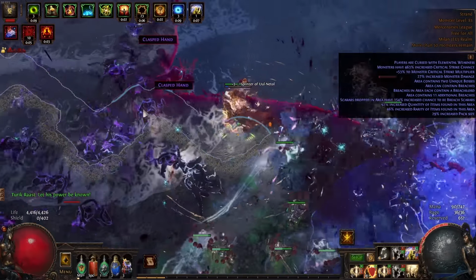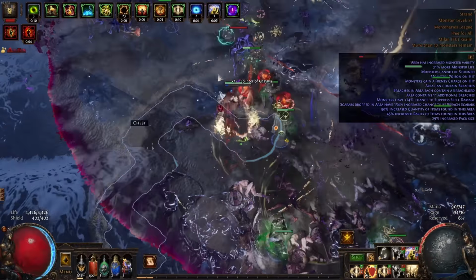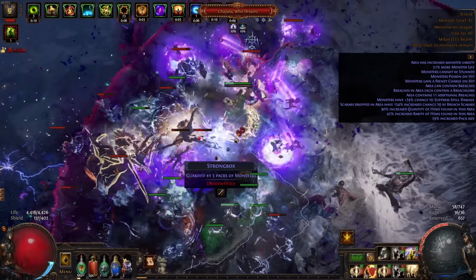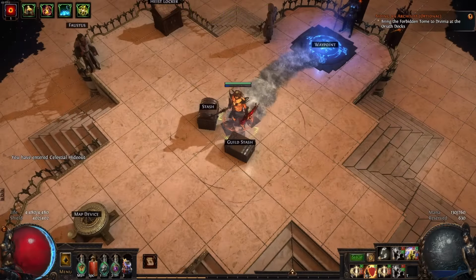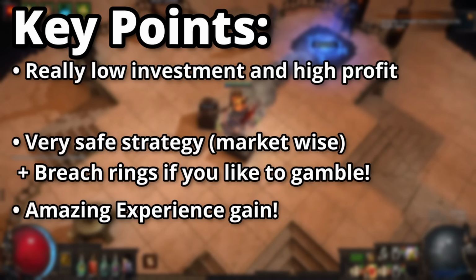Welcome to another video, guys, and in this video I'm going to show you a cheap strategy where you pretty much invest little to nothing compared to the profits. Our profits are mainly Chayula Breachstones, and I'm going to tell you how to do this right now. The key point of the strategy is that it is very low investment and very high profit.